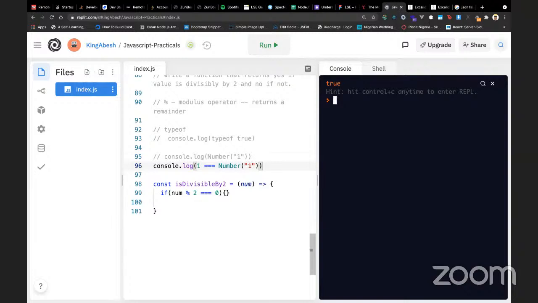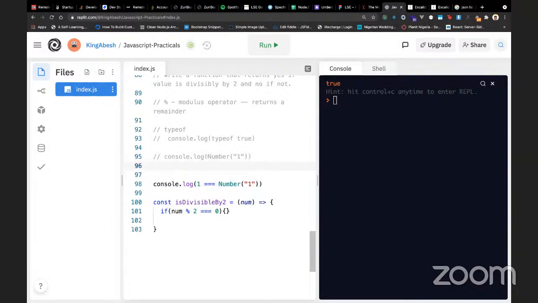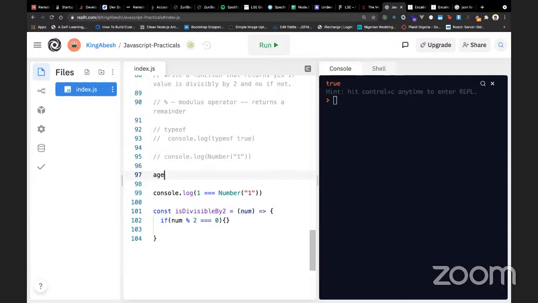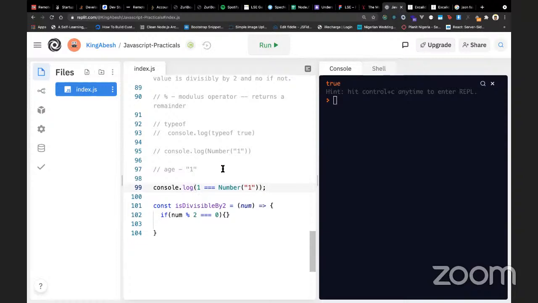So a use case of this is maybe someone submits a form. In that form, they submit an age. But in HTML, if you specify an input type as text, it's going to return it as a string, even if you put in a number. So if you put in 1 in a form, it will come as a string "1". But you might want to use the number 1, not the string. So you convert it to a number and then compare it, so you are sure that this is naturally inputted 1 and not another number. That's a practical use case of converting this to a number.